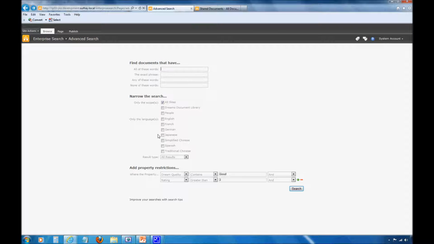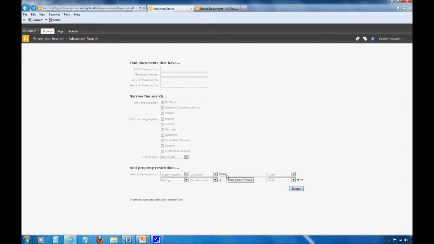I'm sure you've seen plenty of search pages around the internet that have more advanced search functionality, such as drop-down boxes and lookup dialog boxes. So a drop-down box being something like this, and I don't have a lookup dialog box on this page. And these can be very useful when you need to go beyond things just like the property picker.